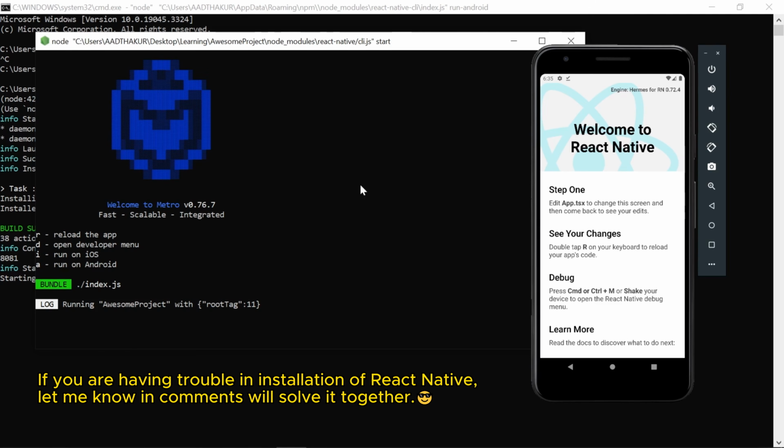Also, it is not necessary for you to run your Android application inside this Android virtual device. Like everybody doesn't have that kind of laptop. So for that, what you can do, you can run your Android application inside a real device. I have already created a video on this. In that, I have shown you how you can run your Android application inside the real device, wired or wirelessly. So you can go and check that out.